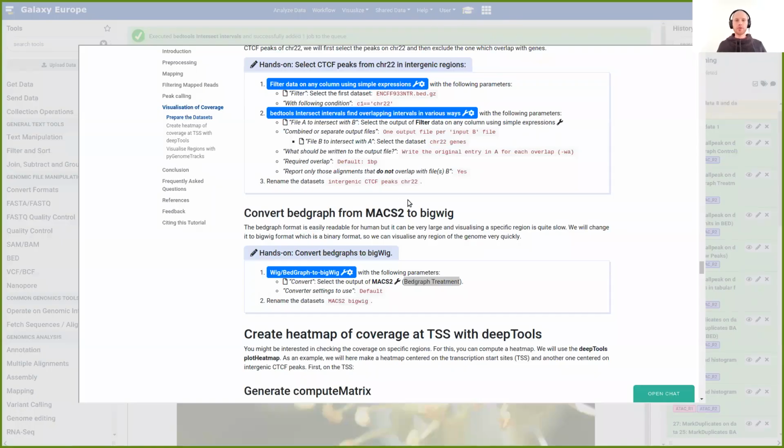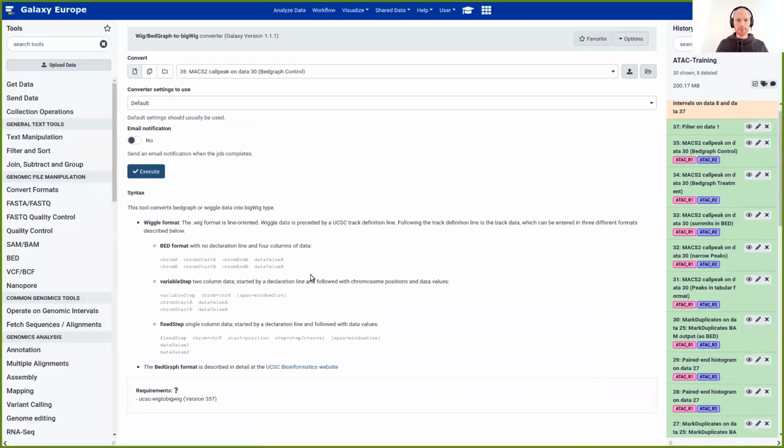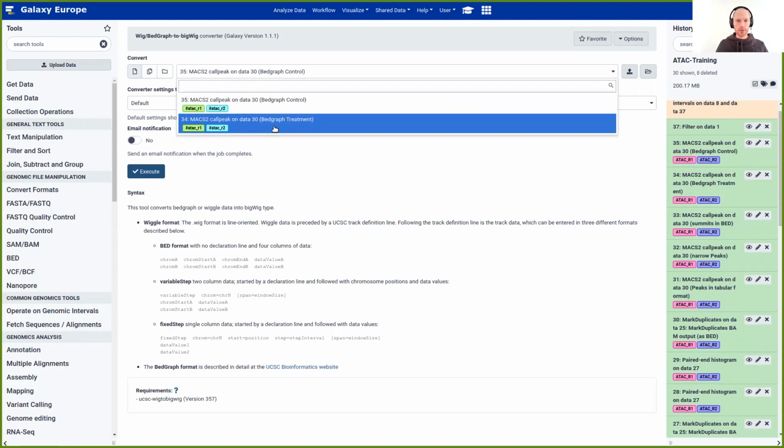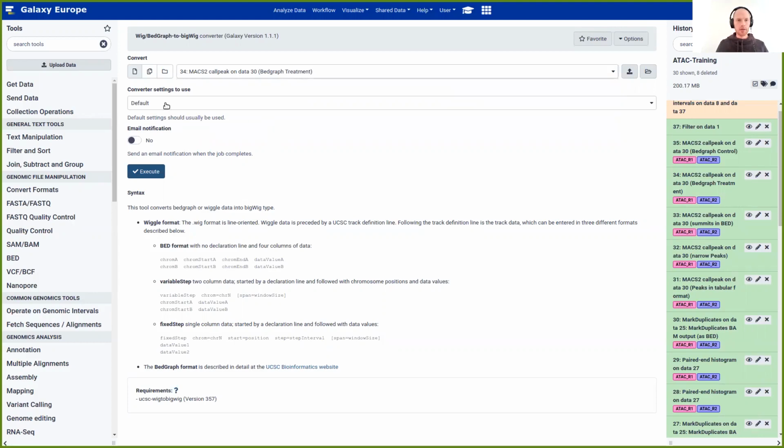And we have to convert this bedGraph into a BigWig file, which is a binary form of a bedGraph file. And it is needed for our tools, which we will use later on. So click here, Wig/BedGraph-to-bigWig. And we apply this tool to the treatment, and simply click here on execute.